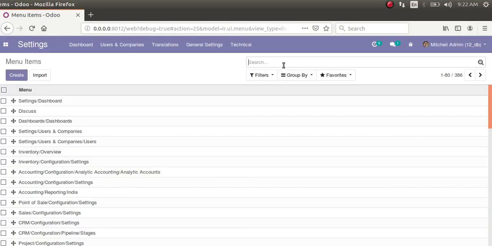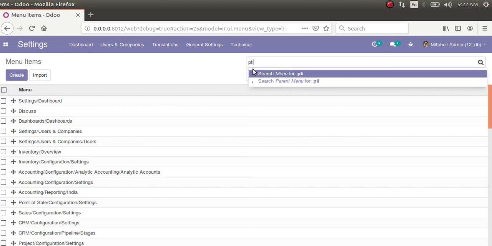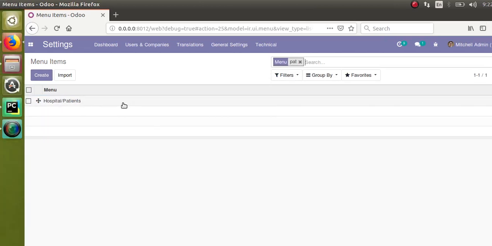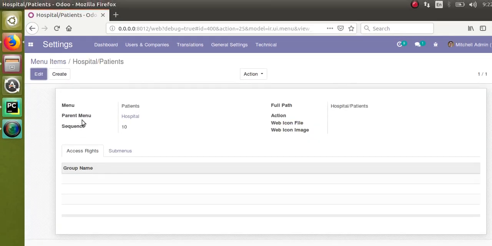Now if I search the patients, you can see its parent menu is set as hospital. Earlier when we checked it, it was empty. Now as we have defined the parent, the patient menu will come under the hospital menu.